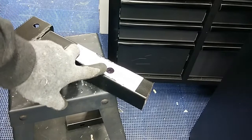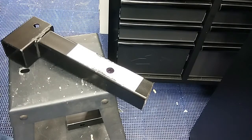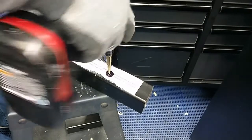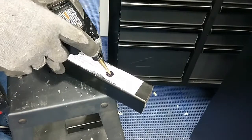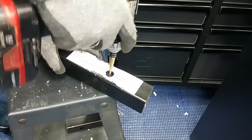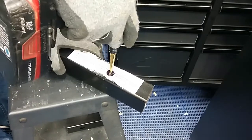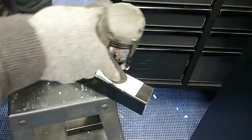Okay, now we're going to drill through this side here. And we're just going to start it out with the smaller bit. Hopefully get in the center. And then force our way through. I hope I don't run out of battery.